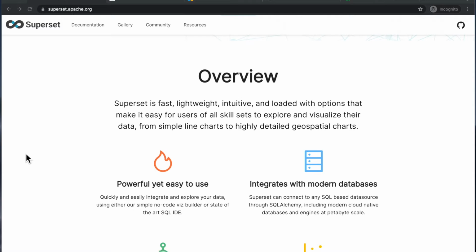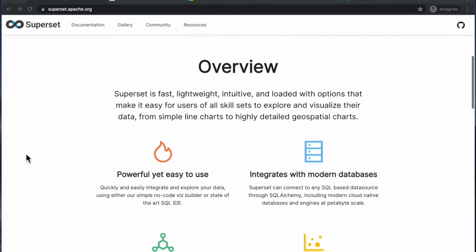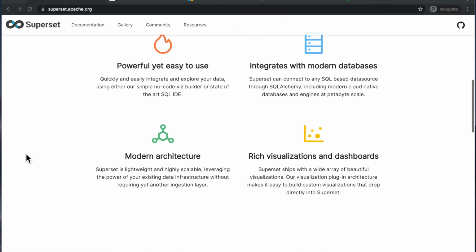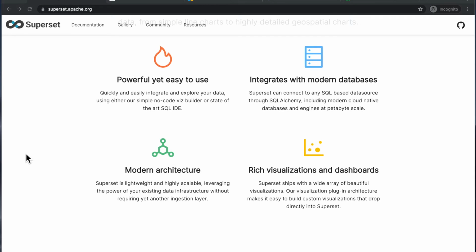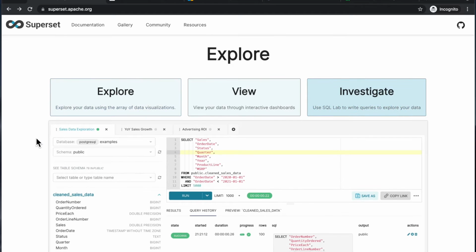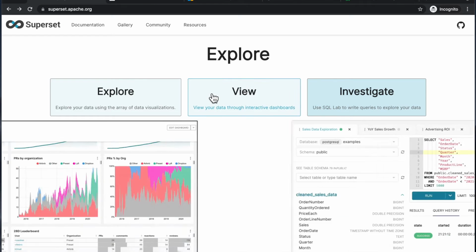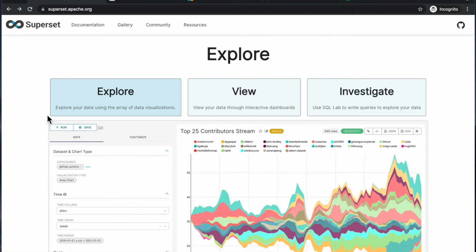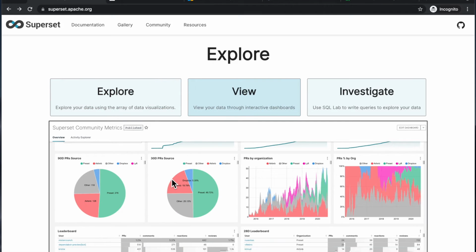The other important difference from my perspective is that you need to have some understanding of SQL, or structured query language, a scripting language, so that you can actually make use of Superset. Why is that? Because how Superset works is that you start by writing a SQL query, which then you can turn into a chart, as they call it. And then you can compose a dashboard out of many charts.